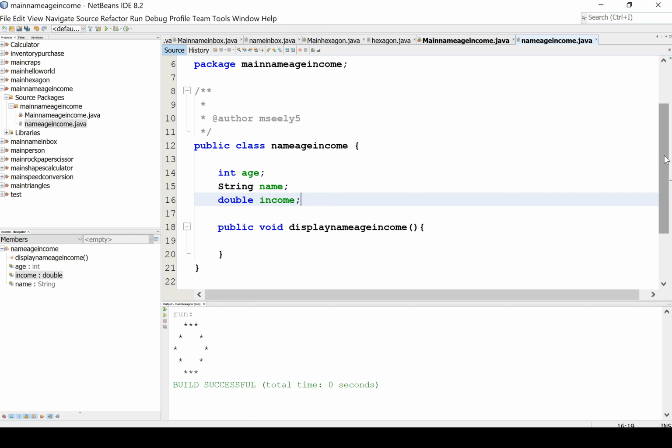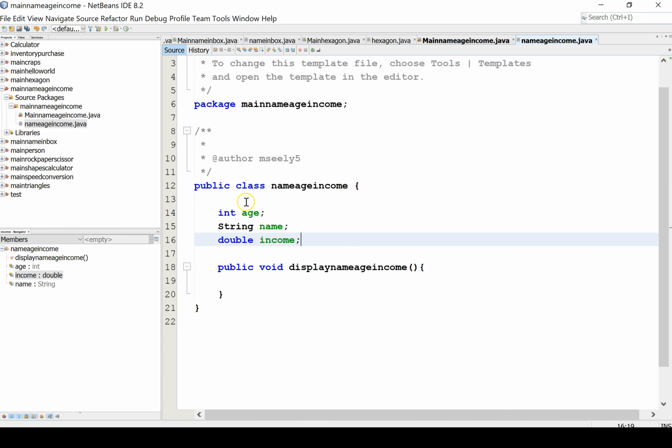And declaring variables, there's three things your computer program will always do. First thing, you always have to declare your variables. Second thing, you assign your variables. And third thing, you display your variables. Okay? So declaring the variables tells the compiler, hey compiler, I'm using this word age, and it's going to store whole numbers, int information, whole numbers, okay? I'm using this variable name, it's a label called name, and it's going to store string information. I'm using this variable income, and it's going to store double information.